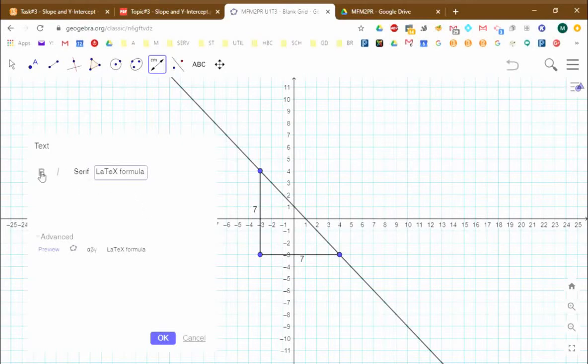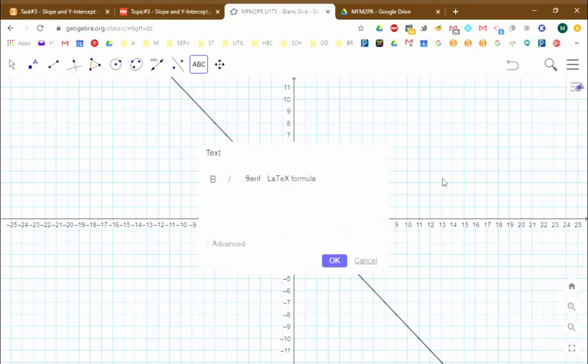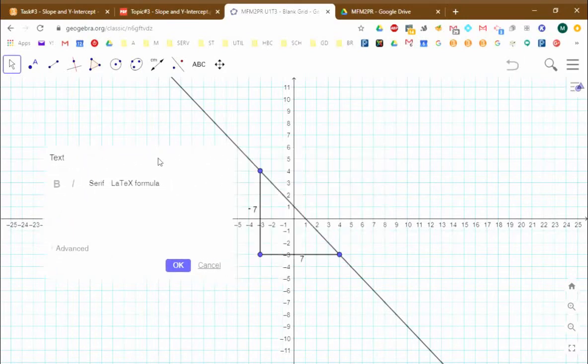I'm going to go back here, or just turn that LaTeX formula off, and I'm just going to put a minus there. I'm going to click OK, and see that little minus? So I can drag that around, and I'm going to put that minus next to that number because I know that that's going down. And maybe that was the issue on some of the ones you sent me in that other task we did, because you didn't have the negatives there. So now I have my rise and my run.